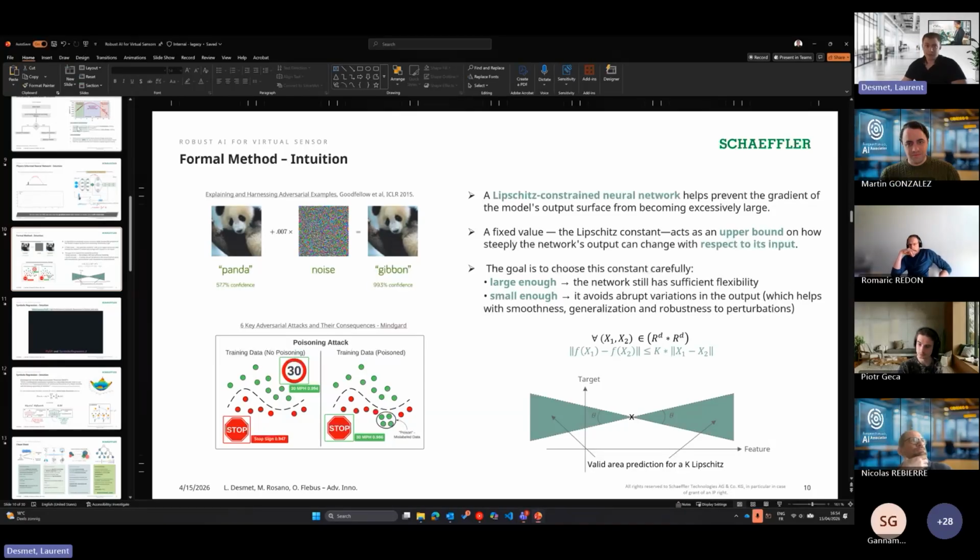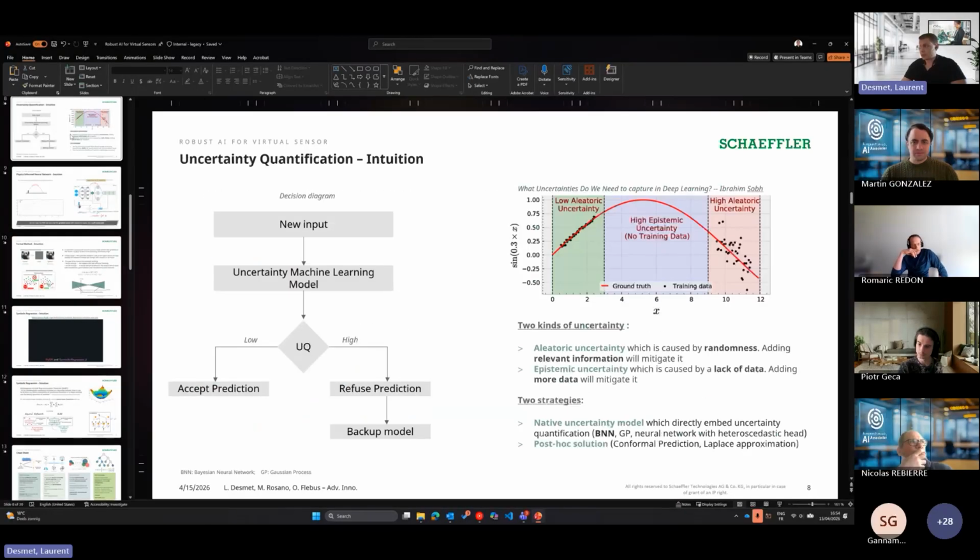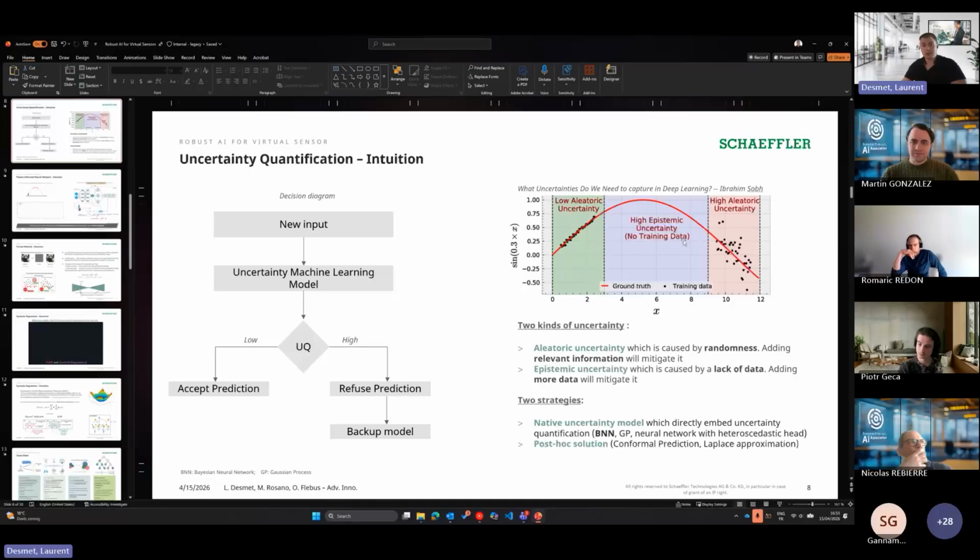So what you expect in uncertainty quantification is that when it goes into a region where it has not seen any cycles or close enough cycles, you expect the uncertainty to rise. That's the whole purpose of uncertainty quantification. So if your cycle falls in this area, you expect that the uncertainty will rise. Will it? That depends on how you coded your uncertainty quantification algorithm, but in theory, it should.